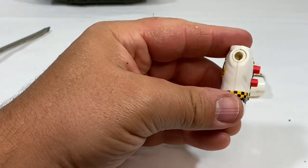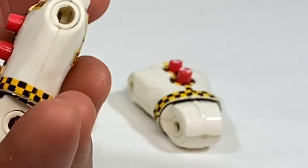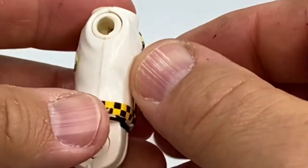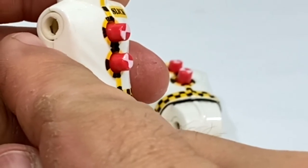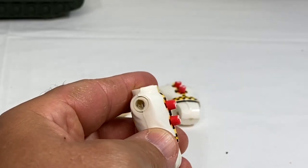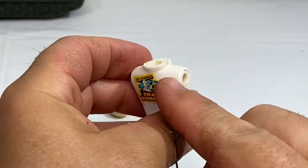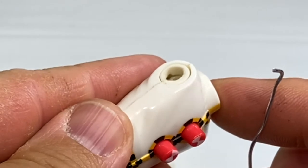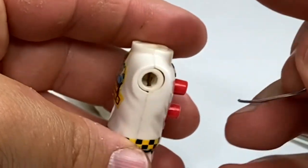The left arm on the other one is, this is the good one, but the left arm is actually not working on this one. So I'm not gonna pull this one apart to fix it. Now that I know how it works, I'm going to make a little tool to put in there and to try to pull that piece of wire back into place. And that's what this wire is. We know the wire's right there. So I'll call this my wire pulling tool. We want to get it in there with my little hook and pull that wire into that slot.